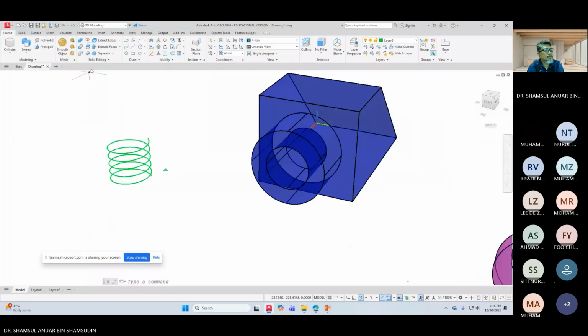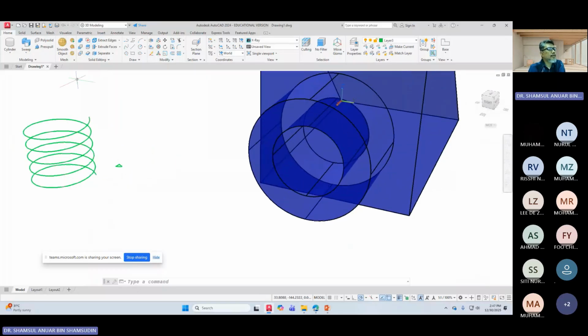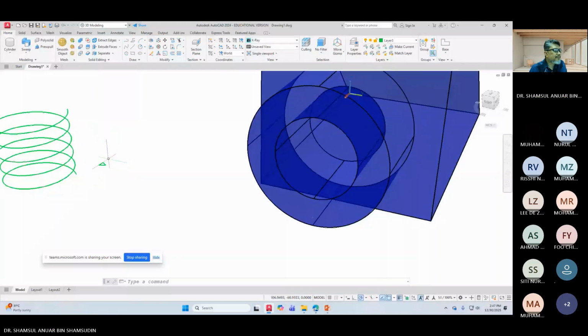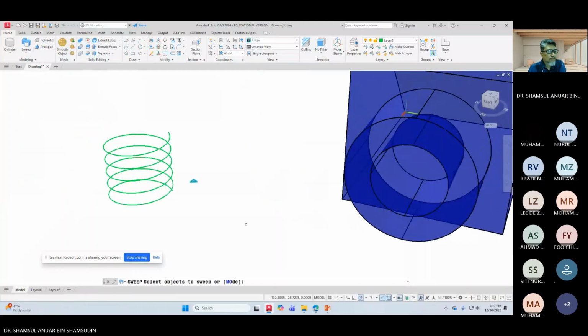Undo. Yeah, maybe just like before, you have to go sweep this one, enter, base, choose that one, and then choose the path.